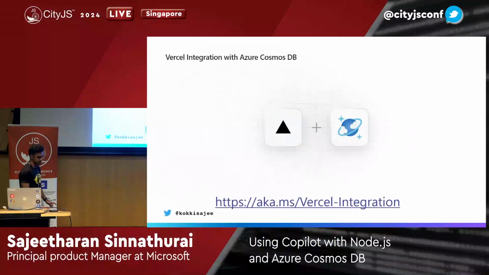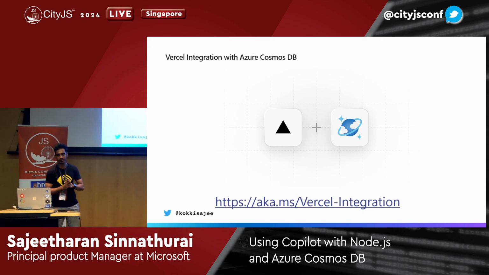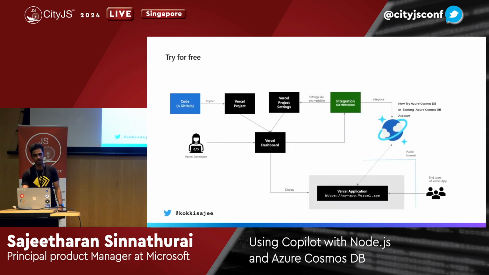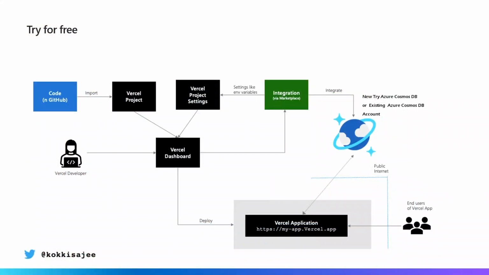Finally, I also talked about the JavaScript ecosystem. We have bridged Vercel and Cosmos DB together through this integration. So if you are a developer who wants to develop things for free on Cosmos DB, you can explore this integration by navigating to the Vercel platform and checking the marketplace in order to integrate. This is how the end-to-end experience would look. You have your source code in GitHub, then you create a new Vercel project and import the source code, and then you go to the marketplace and check the integration. You can create a new Cosmos DB for free, or you can use the existing one that you're already using, and then you can view your application deployed on Vercel.